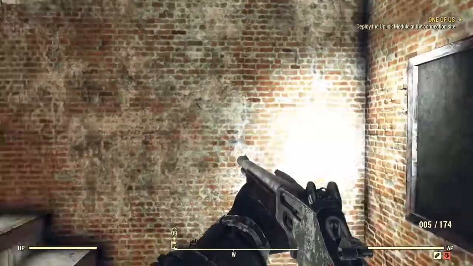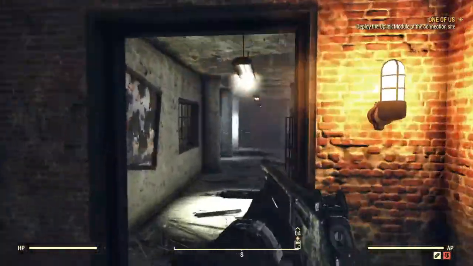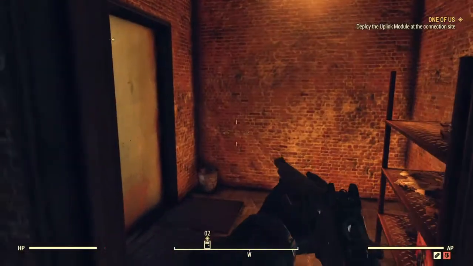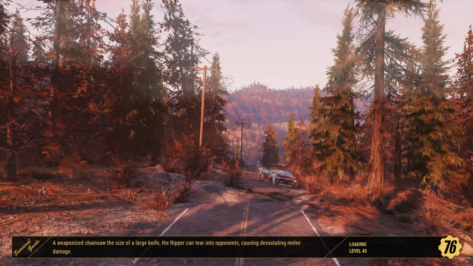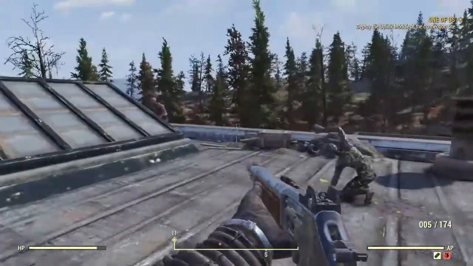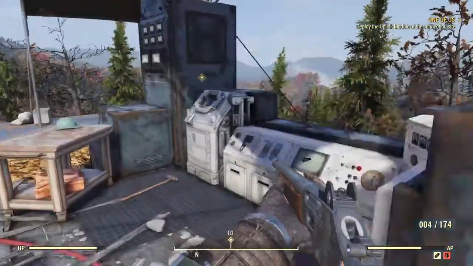We need to get upstairs, head out onto the roof. I believe, maybe. Maybe not. Oh my god, is there a flap? Yeah, we do. Alright, good. Shooting me. Okay. So you need to get on the roof.